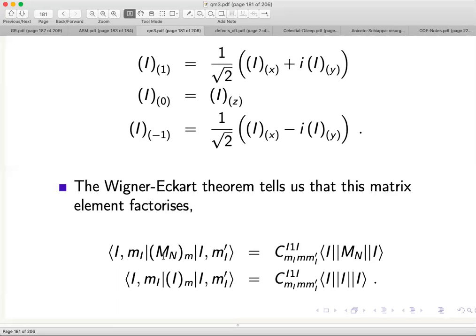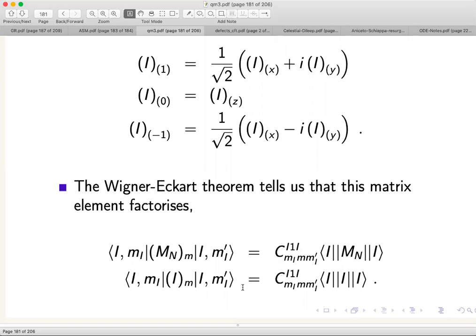Remember both the states have the same value of I, so the Clebsch-Gordan coefficient is I 1 I. This factor is 1 because the operator that we have sandwiched is a vector operator, which is spin 1, or angular momentum 1. But this statement is nothing special about the vector operator. You could have inserted any tensor operator there. For example, you could have inserted a third rank tensor operator, then it would have been I 3 I. That would be the expression.